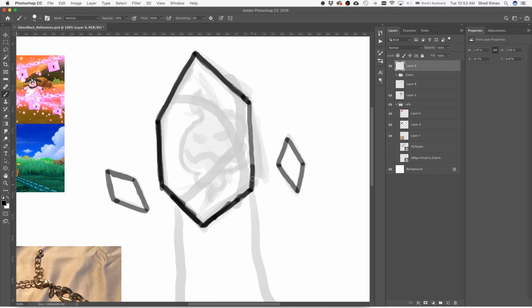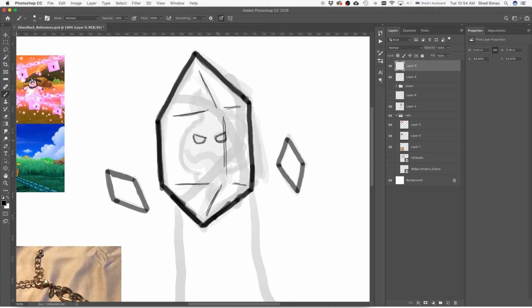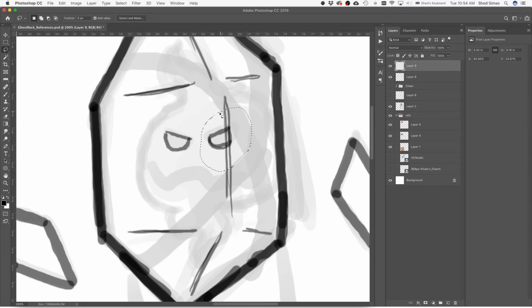Oh, that's good. This arm would be going kind of like this, and this arm might be going like this. And again, I like that asymmetry. I think more ghost types should be asymmetrical.